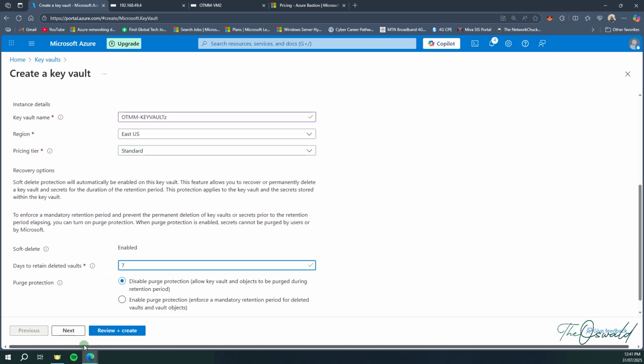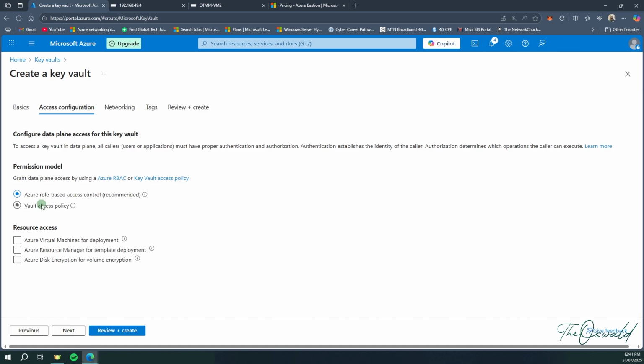Just changes. It's just a quick demo. So I'm going to check this. So the resource access I want is with Azure Virtual Machines. And here I can choose how I want to manage permissions in terms of the data plane. So as a contributor, I have access in the control plane so I can make changes. But when it comes to data processing, the data management, I need to have a role. So I want to give access via RBAC, and I'm going to do that now. I don't want to use vault access policies, but RBAC.